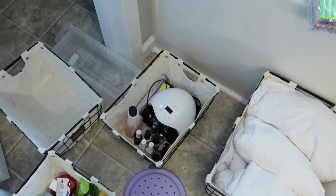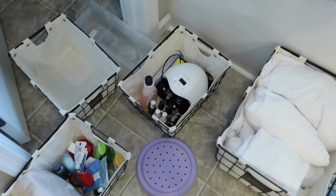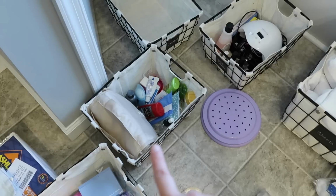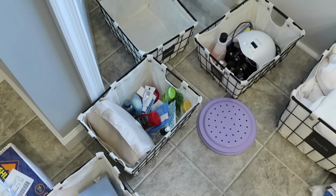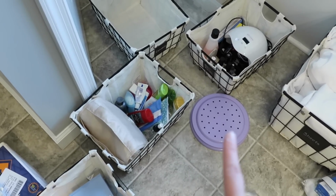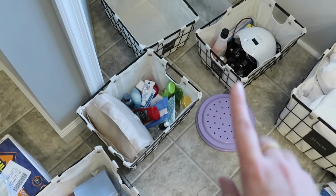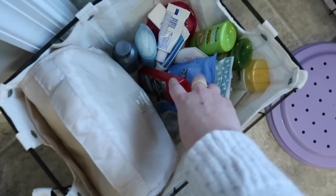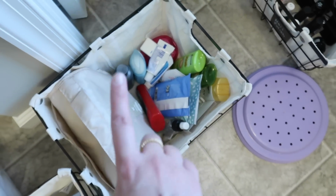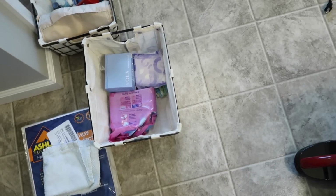And Savannah has her own nail polish, so I didn't keep those for her, and a lot of them were just really old anyways. And then I did keep all of our travel stuff, mainly because we are planning on doing some traveling this year, and so it didn't make very much sense to declutter all of this stuff just to have to buy it all again. So I am going to hang on to all of my travel sized products that I have in here. That way I can just pick and choose what I need for a trip in this bin. And then I do have all of my feminine products here.